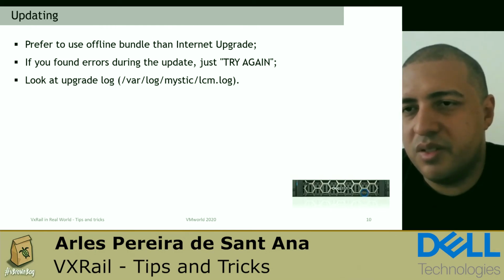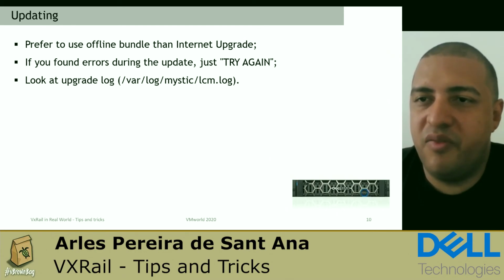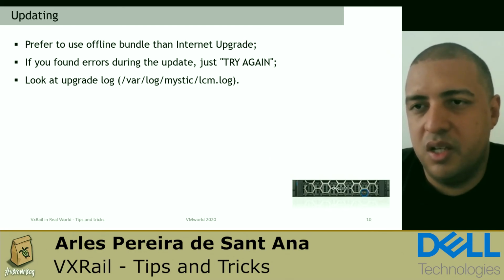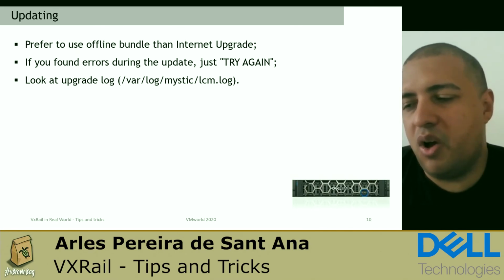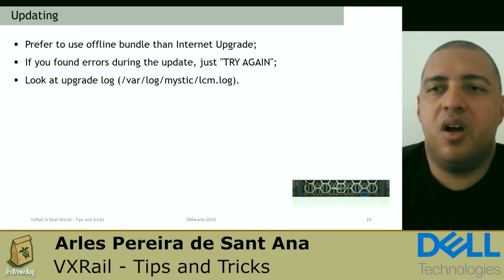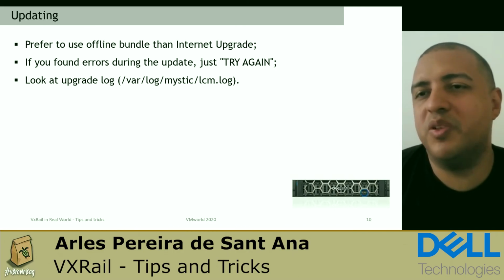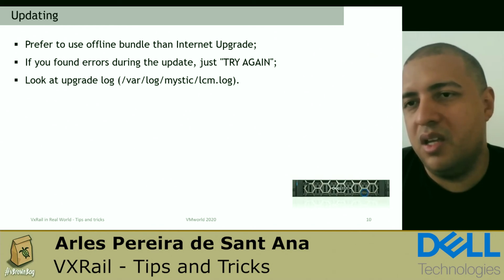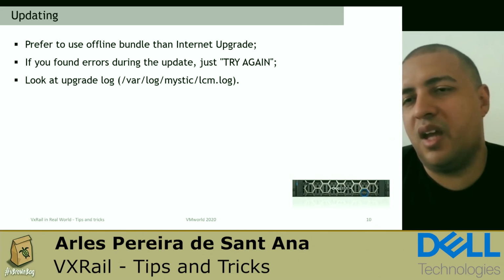Some regions don't have good power sources, and sometimes during the update I faced a power outage. Don't worry if this occurs, because you just power on the solution again, and the update continues. Very, very rarely do you face a problem where you need to contact support.